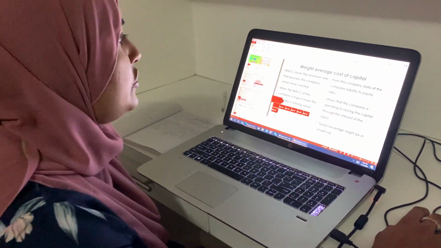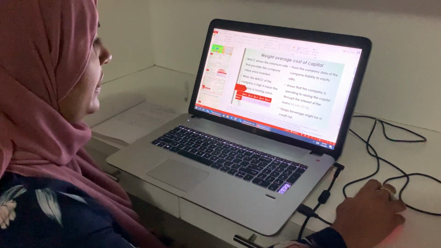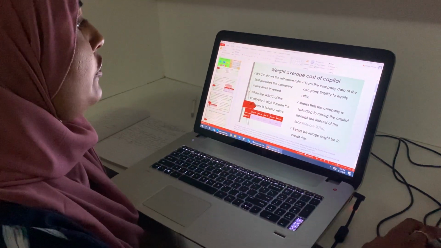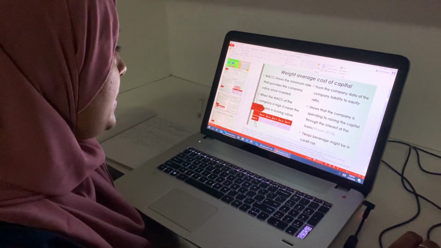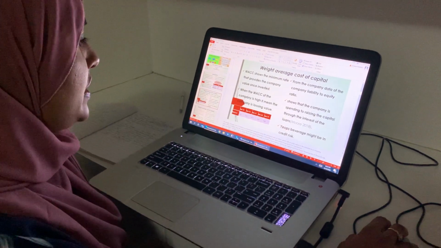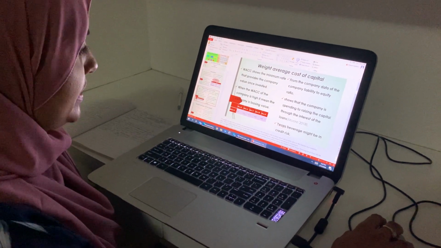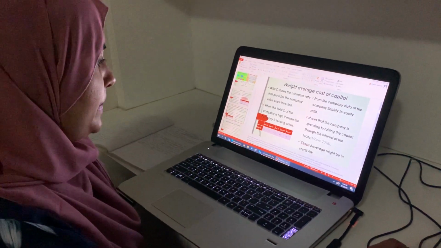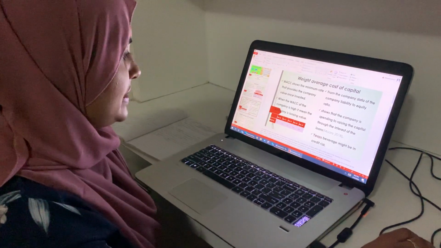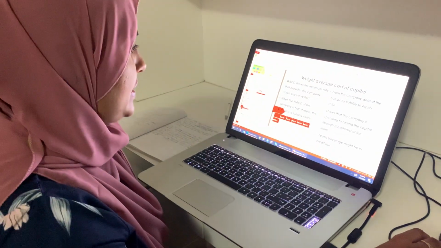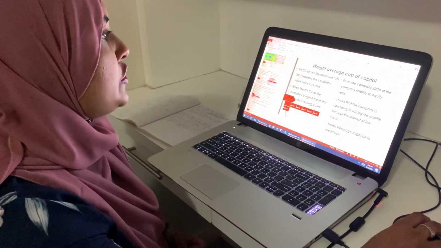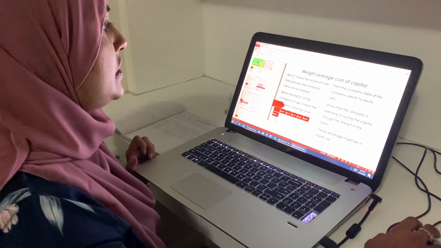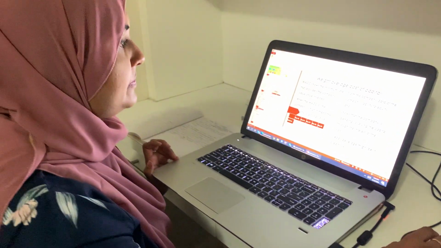So let us move on to the weighted average cost of capital. Over here you can see the weighted average cost of capital for Yobs Beverage. On December 15th it was 6.8, on December 16th it was 5.76, December 17th 4.77, December 18th 4.34, and December 19th it was 3.48. So the weighted average cost of capital basically shows the minimum rate that provides the company's value once invested.